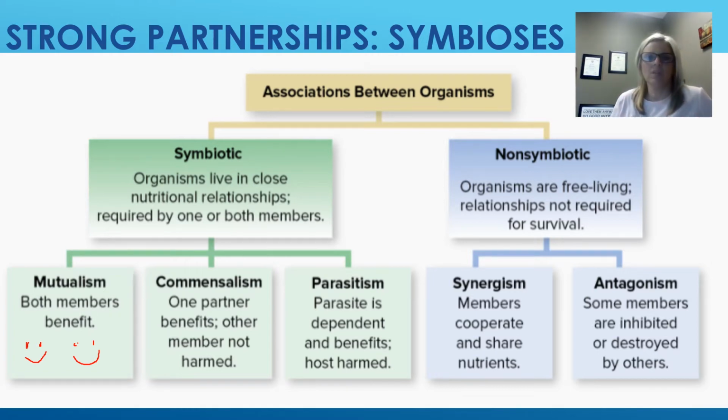I'm trying to think if E. coli is the one that does the vitamin K, but they can produce vitamins that we actually use. So it's good for both of us, okay? Healthy development of the immune system. All right, next we have commensalism, and this is where one is going to be helped, okay?